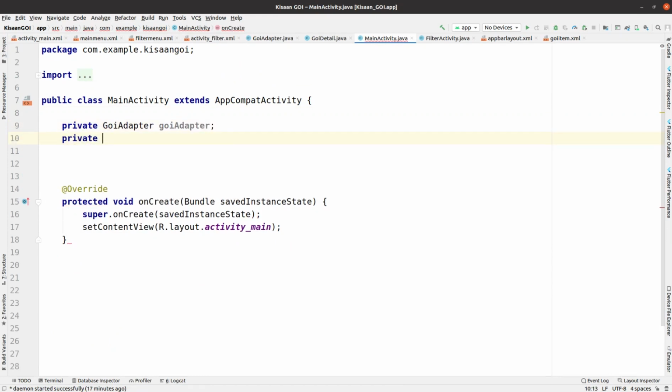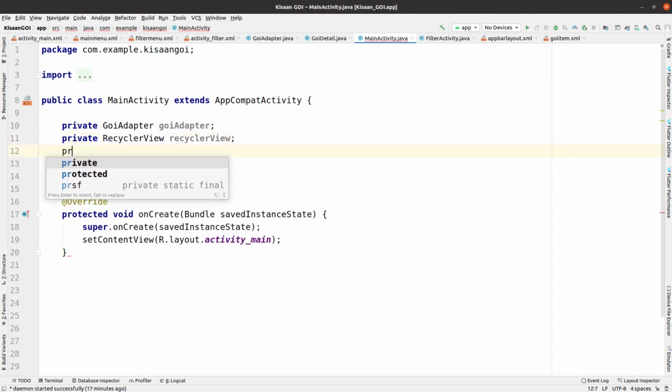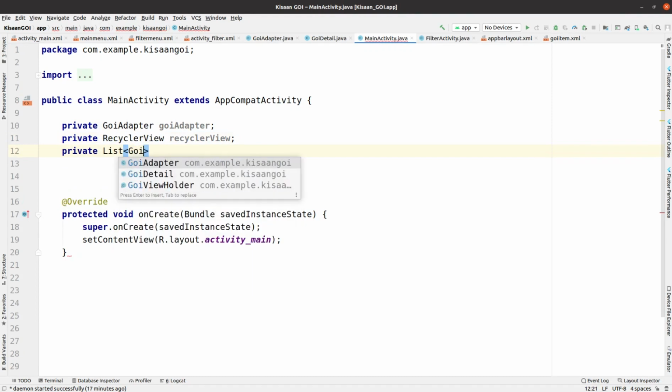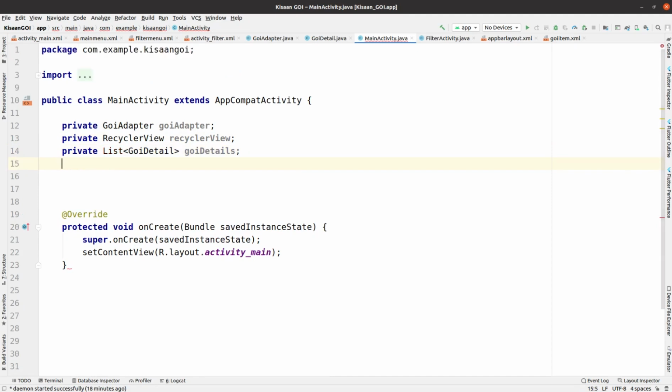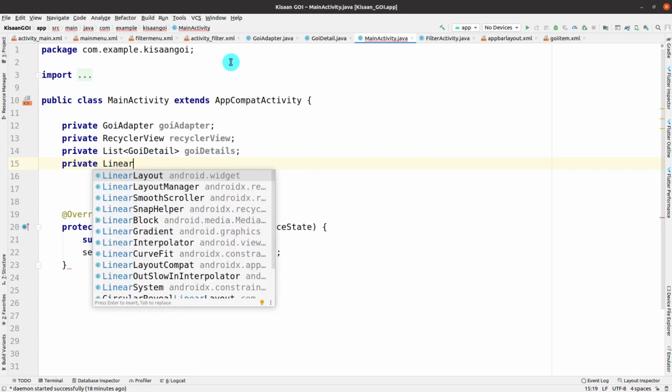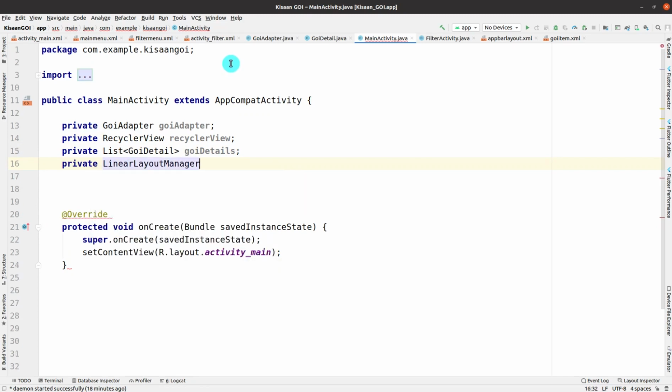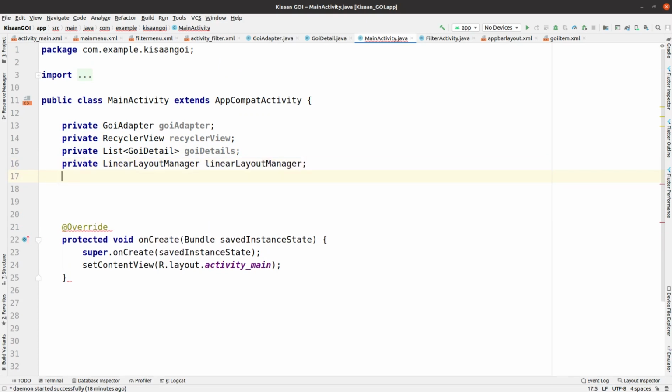Now I just have to make some declarations regarding the recycler view and the adapter class, then the list, which is templated GUI details and named as GUI details. Okay, then alt enter to import this. Okay, if the red line appears at anywhere, you just have to click alt plus enter key to import. Okay, now the linear layout manager, and finally the toolbar is there.